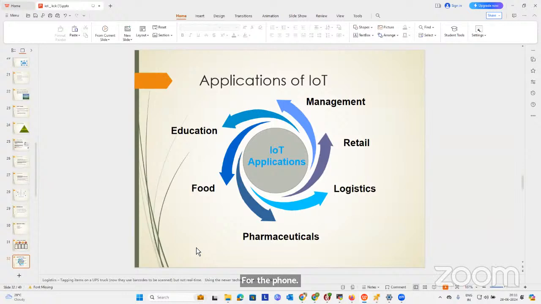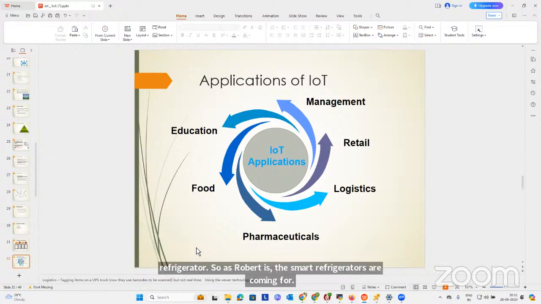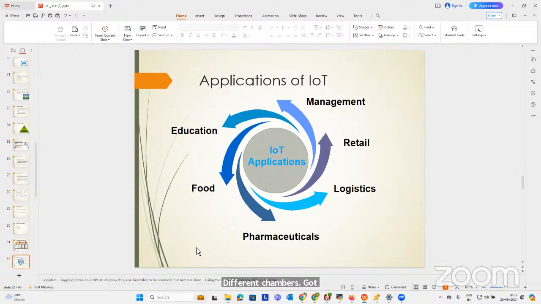Yes, for example, a smart refrigerator is also a retail application, but I can explain it in terms of food grade. Nowadays smart refrigerators are coming with different chambers for water bottles, and they have an inbuilt water purifier also, very costly fridges.